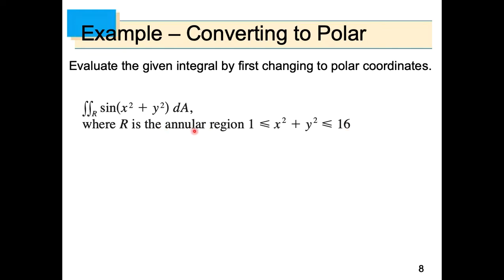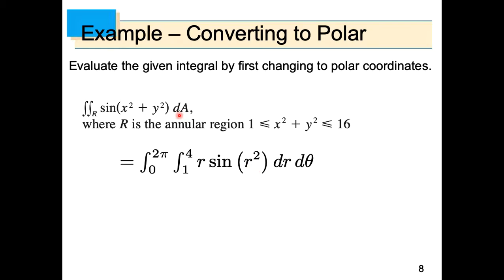And because we're looking at the whole annular region, instead of just talking about the first quadrant, we're actually talking about the entire 360-degree turn from quadrant 1 all the way around to quadrant 4. So having said that, hopefully it's no surprise that we end up getting these limits here. Now before I get into the limits, let's try to talk about this one without graphing a picture if possible. We'll start with the easy part. The easy part is, you'll notice that x squared plus y squared here becomes r squared. So that's just our typical polar conversion formula.